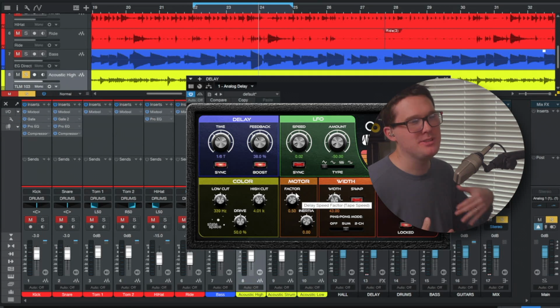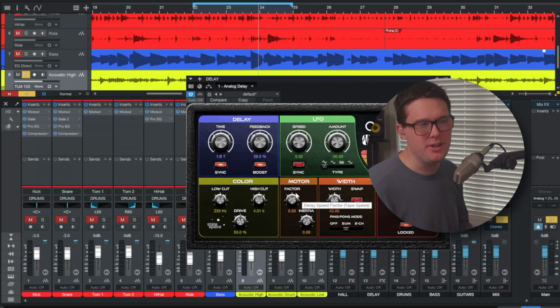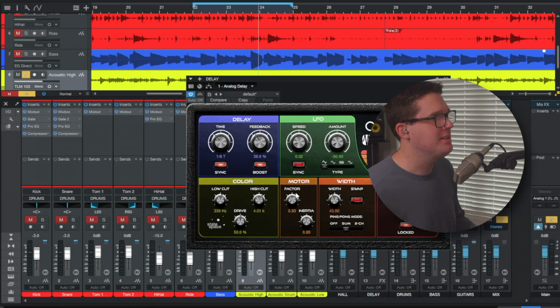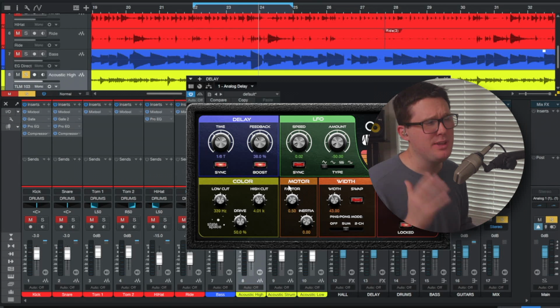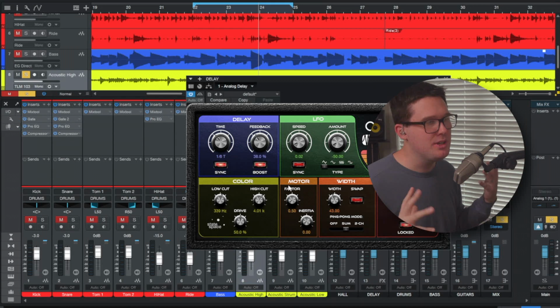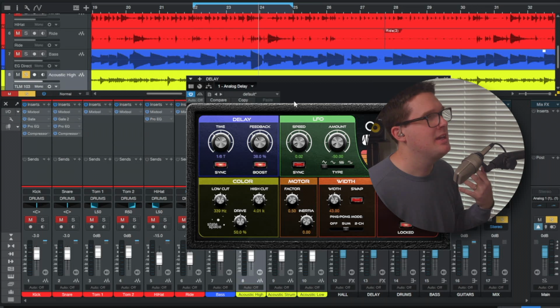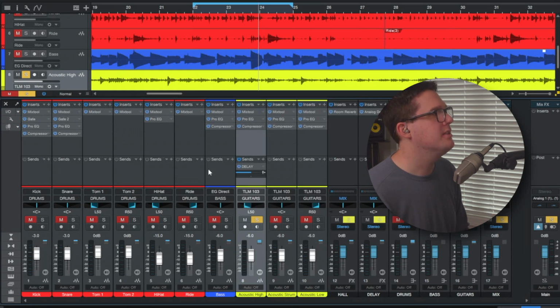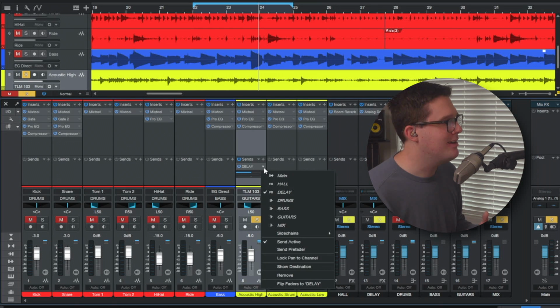So what I want to show you is we are at the coloring stage. And when it comes to coloring, this is all about adding some vibe. There is going to be a setting on these delays where if you want to mess with it, if you want it to do some pitch shifting, if you want it to sound very unnatural, if you have a singer who's by themselves and you want that singer to sound like there's a choir behind them, you can achieve these kinds of things with reverb, with delay, with chorusing, all sorts of fun stuff. But it doesn't end there.